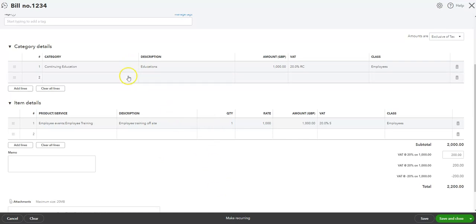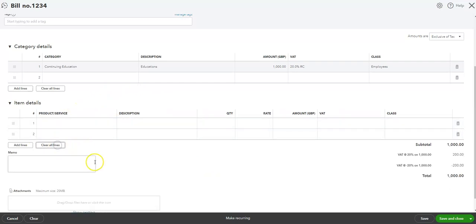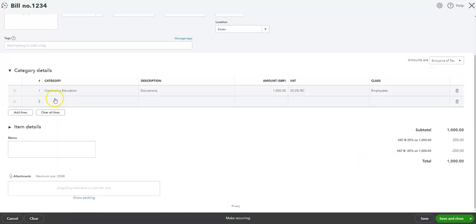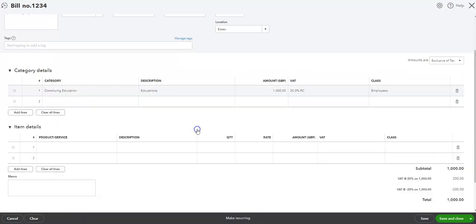So if you think, okay, I don't need the item details, and I just need to clear it, you can always do that. So it will clear the line, so it will give you how much you are paying for this category. Now the reason it is very important to understand this is because until we know how to categorize it, it will go to the wrong place.